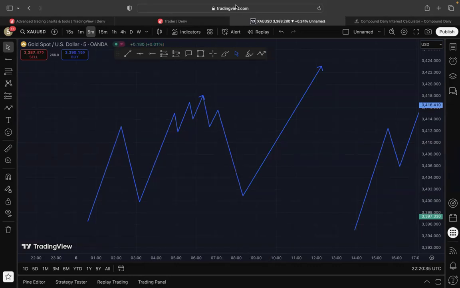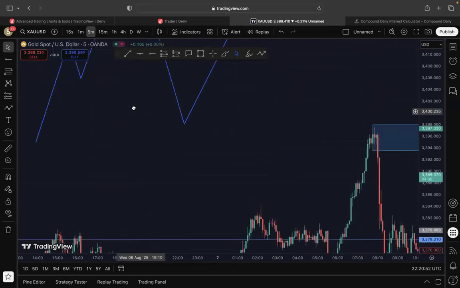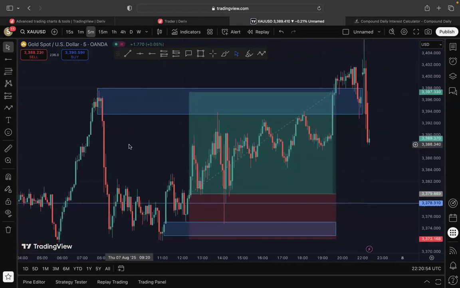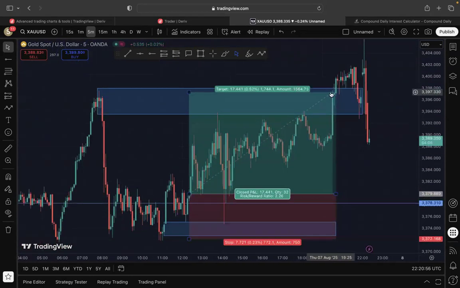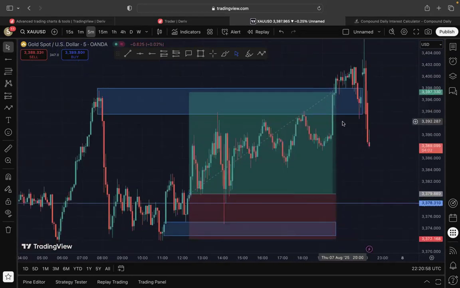How to do top-down analysis from the weekly time frame, again, we are not getting into that. The only way you are going to get how I do all this is when we do market analysis. We do market analysis once, twice or three times in a week. Today we did market analysis on gold, and then we actually took a trade on gold, and we got our take profit.